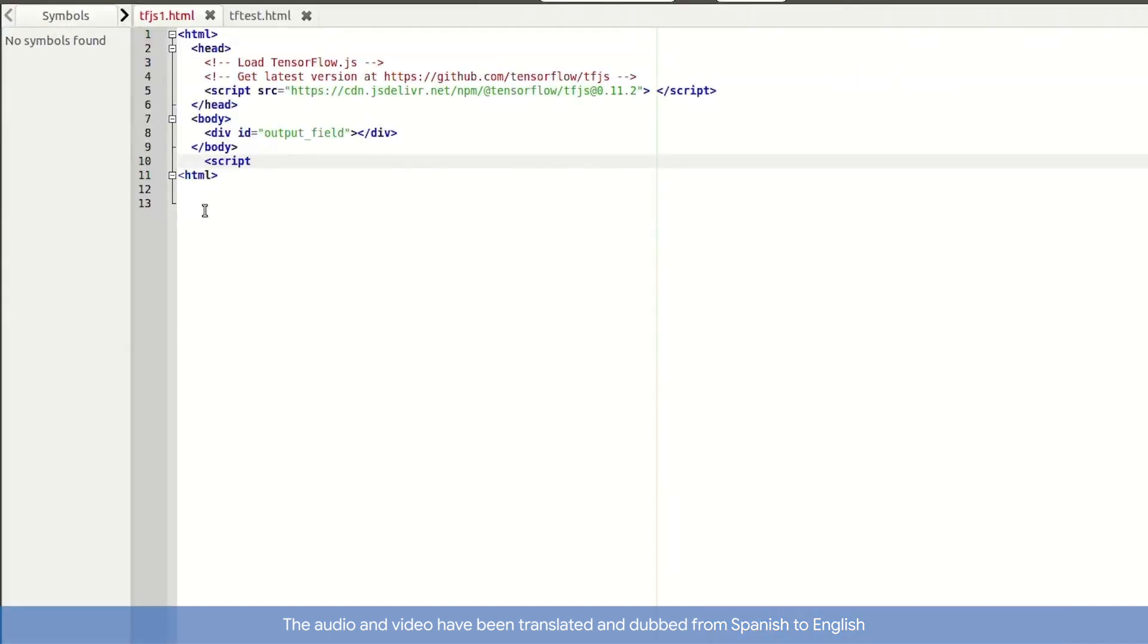In order to get this started, I'm going to create a new script block and within that I'll create an asynchronous function called LearnLinear. It's asynchronous because the learning will take some time so it's good to get into the habit of waiting for learning to finish. First I'm going to add a model. I'm using a TF sequential where the outputs of one layer are the inputs to the next. It's a simple stack of layers with no branching or skipping. I will then add a dense layer to this. Dense is where all of the nodes in each of the layers are connected to each other. In this case it's a little redundant as I only have one layer and one node but it's the easiest way to define this for a simple neural network like this.